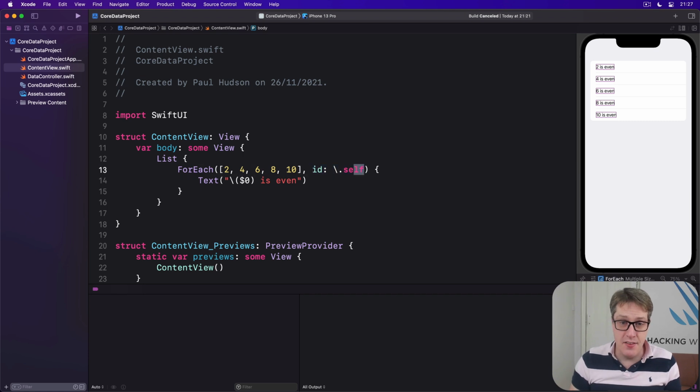Now, when we say this special key path, a self key path, we mean the whole object: use the whole piece of data. But in practice, that doesn't really mean very much. A struct is a struct. It has no specific identifying information other than its contents. There's no identifier attached to it other than what it has inside it. So what actually happens is when we say \.self, Swift computes what's called the hash value of the struct, which is a way of representing complex information, maybe megabytes and megabytes of text, by summing it all down to a single fixed value that represents the whole thing uniquely. That's what a hash value does.